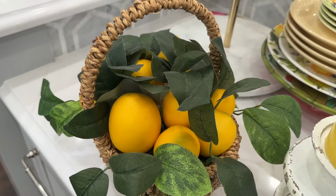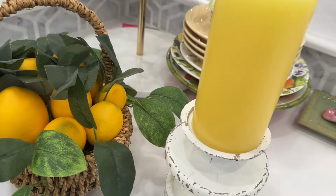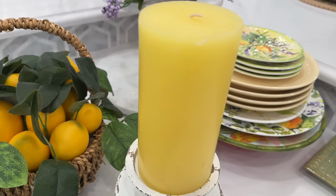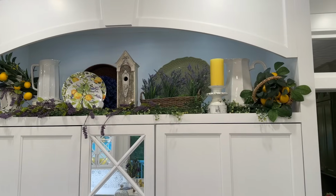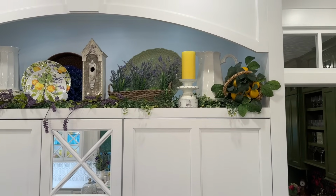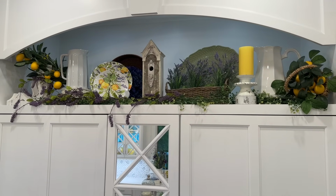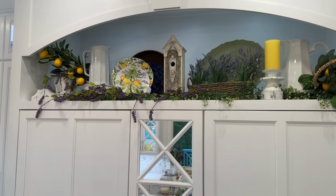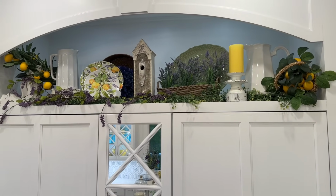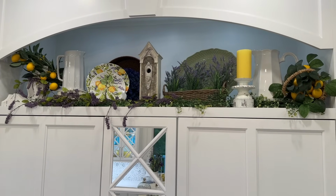I'm going to add this little basket of lemons and greenery. And then I'm going to add a distressed wooden candlestick and a yellow candle to the right side. And I think I could probably move those leaves a little bit more to get more of the yellow to pop, but I think it's working. The only thing I would like now is a little bit more purple on the left side, so I am going to add a candle and a distressed wooden candle holder there, and that's going to be it.